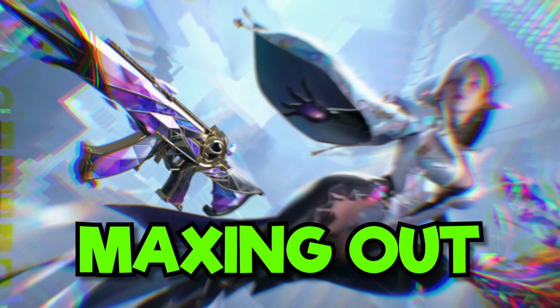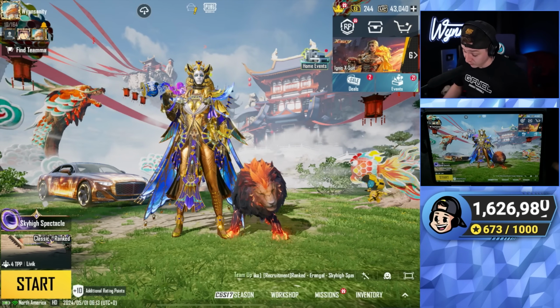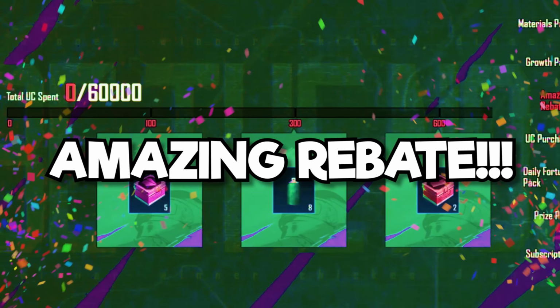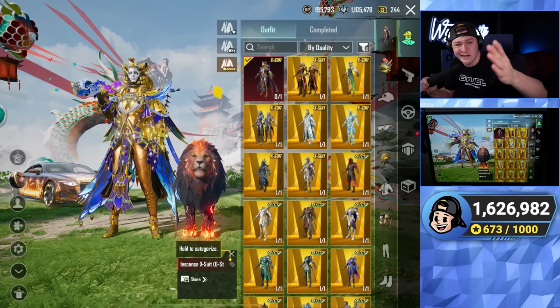Today, we are maxing out yet again another gun in PUBG Mobile that does come with a pretty sick ultimate. Now, why am I maxing this gun, you ask? Well, the answer is, inside of the shop, we actually have a really good, amazing rebate, so we can get a lot of goodie rewards here if we spend some UC. That always helps out.